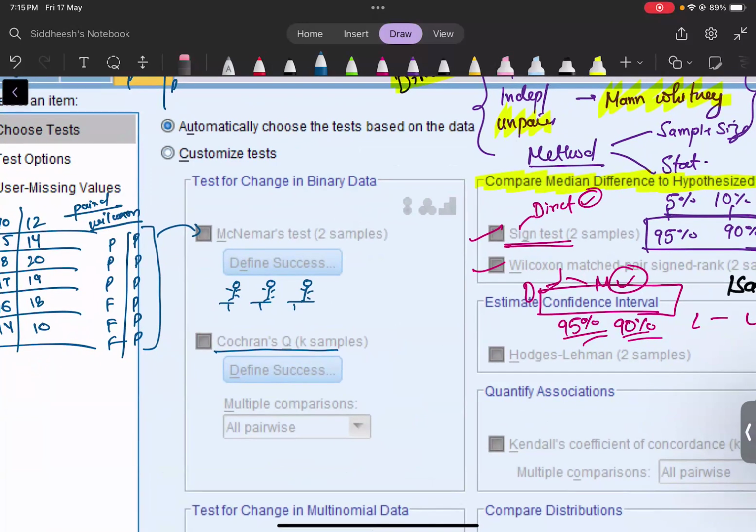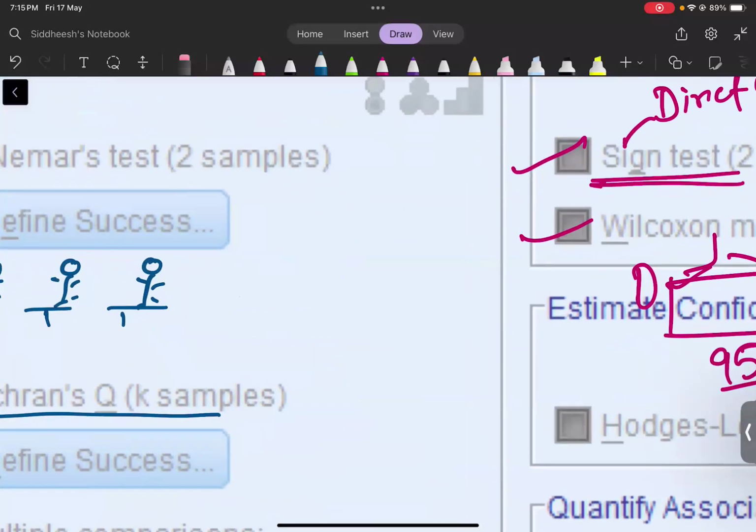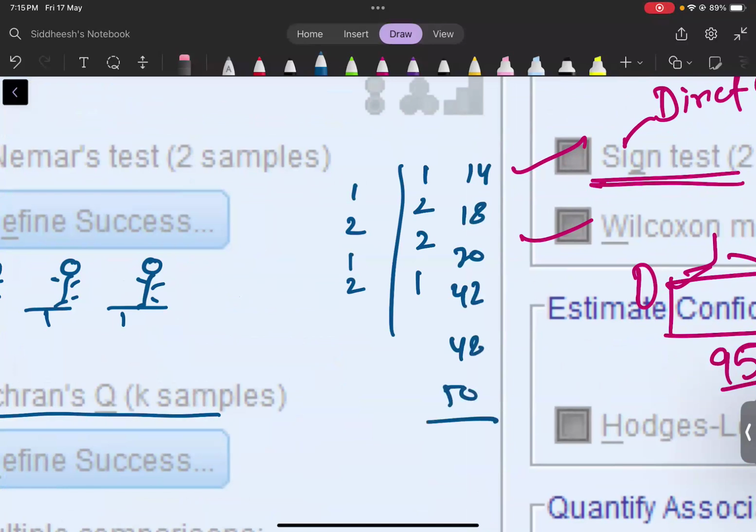No, Mohit, no. See, things are very simple, Mohit. Even if you are grading 1, 2, 1, 2, suppose we are having male, female, and we are grading one for male, two for female, female, male. This is not a continuous variable. So what is a continuous variable? One in which we are getting some numbers out of it. Suppose 14, 18, 20, 42, 48, 50. This is what is known as a continuous variable. This 1, 2, 1, 2 itself indicates what? Categorical data. So there is no need to apply a paired t-test or Wilcoxon test on 1, 2, 1, 2. A paired t-test and Wilcoxon test need continuous variables only. That's it.